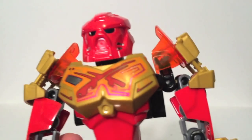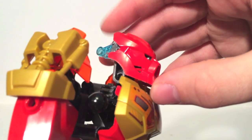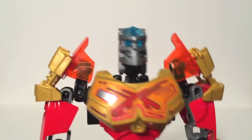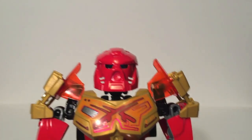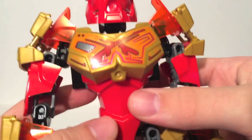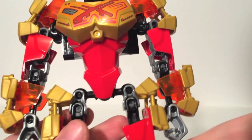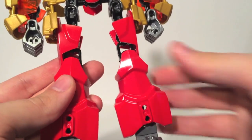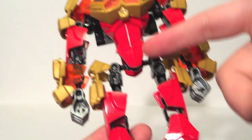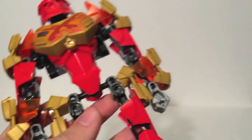There's a lot of really cool promotional material on the back here, including the combined mode and advertising of this app that is not yet available. The build was not too hard, but it did actually have some complexity I wasn't expecting, especially with the shoulders. The base figure without any weapons looks quite fantastic. The Mask of Fire looks very distinctive — very reminiscent of the original Kanohi Hau. What was actually surprising was the way masks are removed: you press this little switch back here and it knocks the mask right off. There is an actual sculpted robot face underneath. The masks clip in with two clips on either side, as opposed to the connection through the mouth. You've also got this nice tampographed piece here — luckily not a sticker. It's got double shoulder armor and gold armor. The $20 Toa sets have gold armor while the $15 ones have silver.